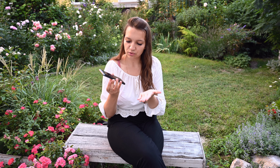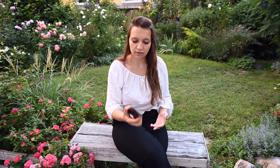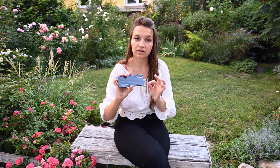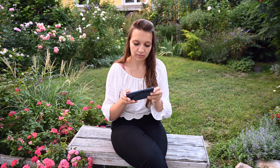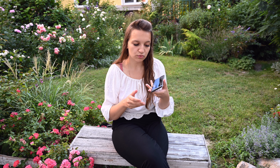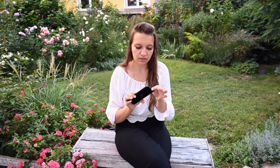The only thing that I don't like about the back is that it catches all of your fingerprints the moment you touch it. But this can't be a minus for a flagship phone that is only 400 euro. Again, because we have the ultimate thing here, and this is the 108 megapixel camera, that's the main sensor. Then you have 5 megapixel optical zoom, and a 32 megapixel front camera for selfies.